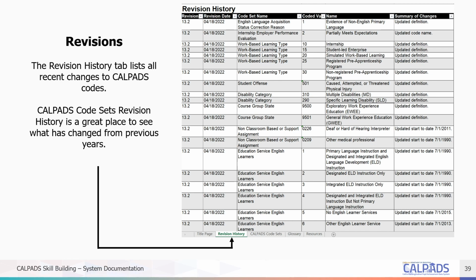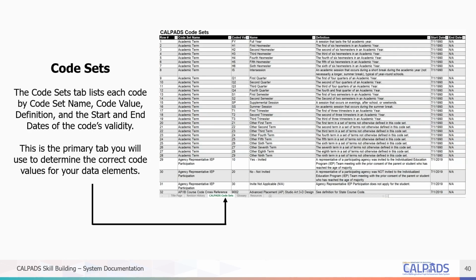LEAs should note that the CALPADS code sets Revision History tab is a great place to start if you want to see what has changed in a given year from previous years. The CALPADS code sets tab lists each code by code set name, code value, definition, and the start and end dates of the code's validity. This is the tab you will visit most frequently when utilizing the code sets document.